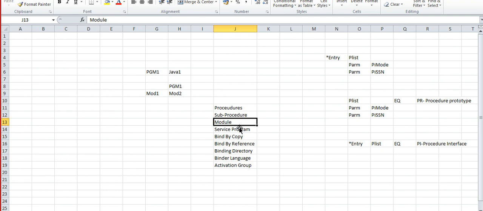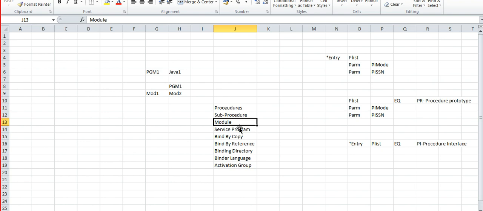Did you get any idea about what exactly a program and a module is? So, you create a module, and a program can have n number of modules.